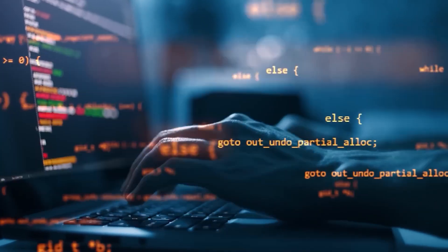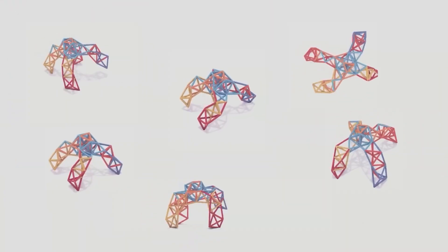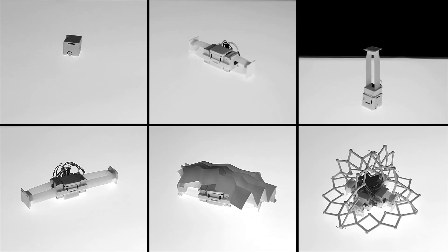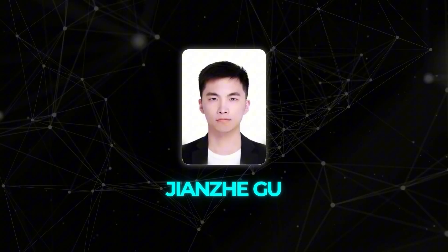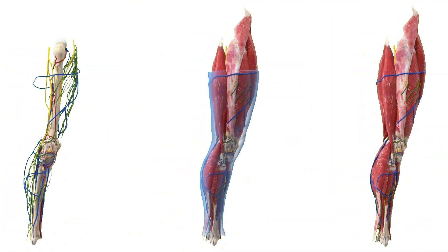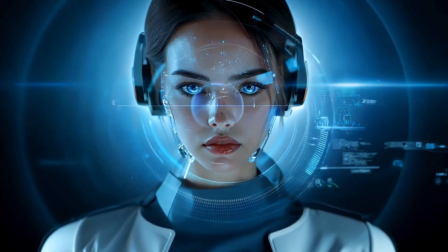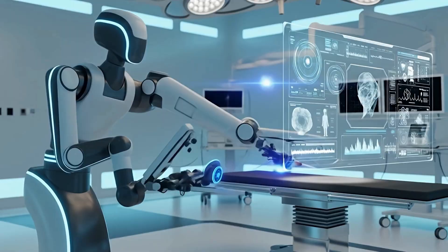The prototypes proved it worked. The researchers built a lobster-inspired walker, a twisting tentacle arm, and several small shape-changing machines, all powered by this new AI system. Each robot performed smooth, natural movements that surprised even the scientists who made them. Lead researcher Zhen Zhang compared the process to how human muscles work: we don't control every single muscle fiber separately. Our brains group them into coordinated patterns that move together. The AI did the same with the robot's joints, creating movement that looked more alive than mechanical.